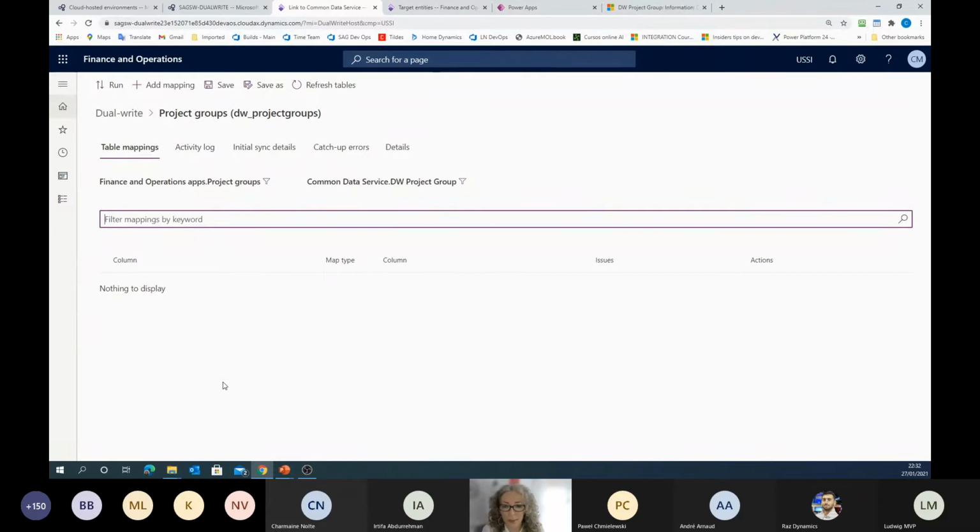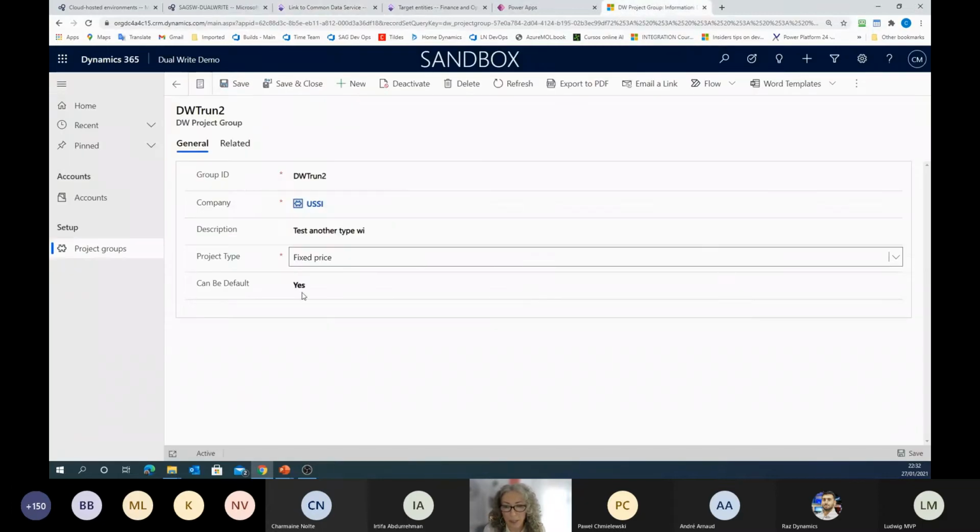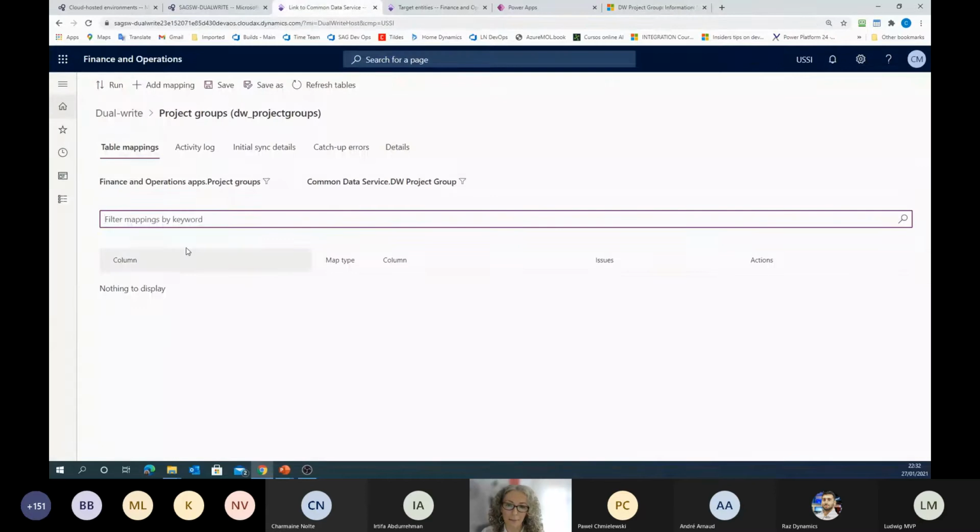Okay, so here we've got on our left F&O, on our right Dataverse. I want to integrate these fields here, forget about the company for now. So I just need to create these 4 mappings for these 4 fields. So I can start adding field mappings here.